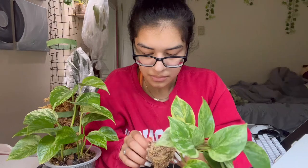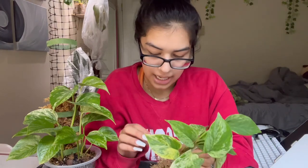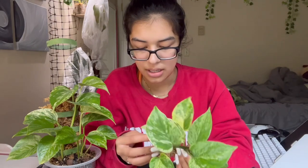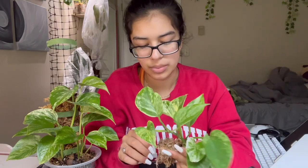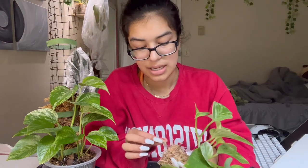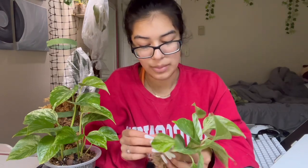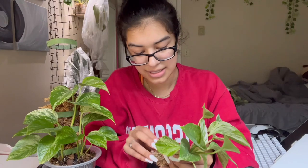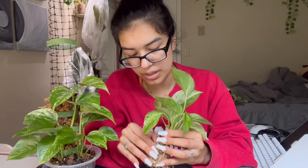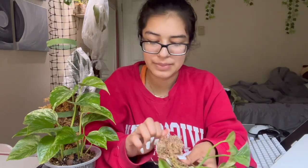I just wanted to continue the talk. I feel like plant design shouldn't really be — don't overthink designing with your plants. I tend to do that a lot because I get stressed that I'm not going to take care of it. And if it doesn't look good, I'm not going to take care of it and it's just going to be left there to die. And it shouldn't die because I don't want to take care of it because it doesn't look good.